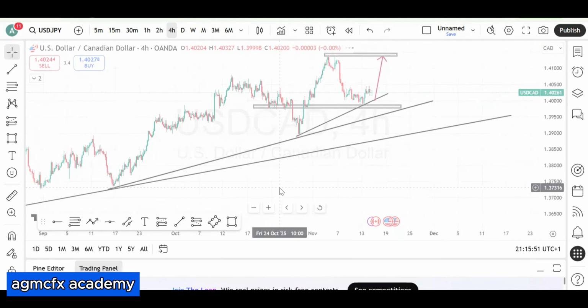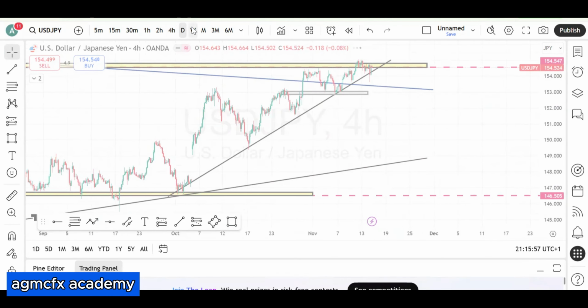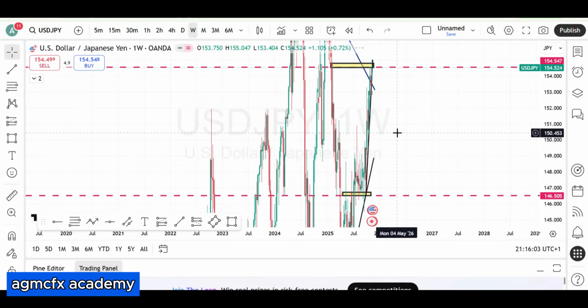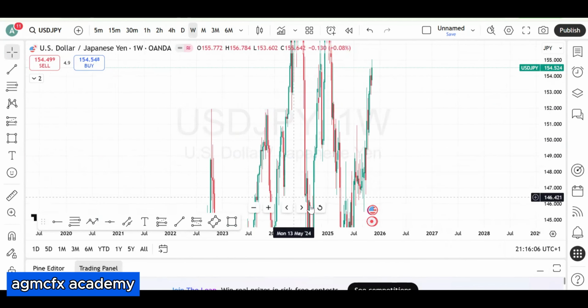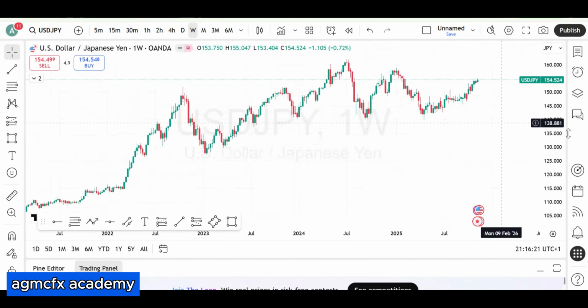I am trying to analyze the major pairs of currency. Let's go to the last one, which is USD JPY. I should be able to analyze the distance to New Zealand USD, it remains New Zealand USD. But let's look at this market. Let's see what this market is doing.